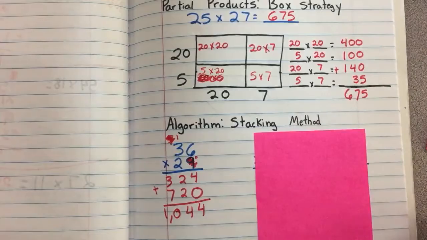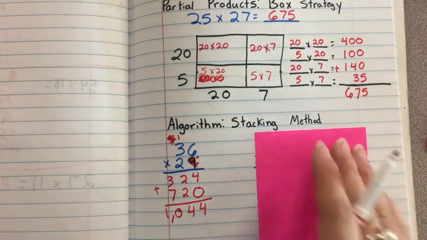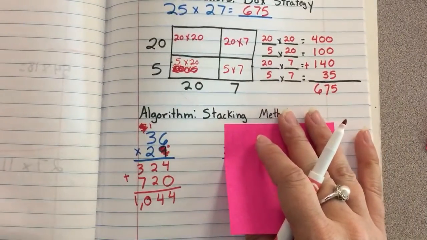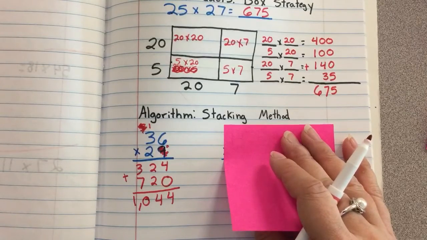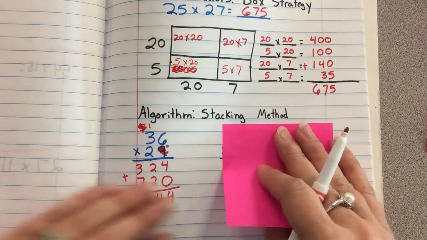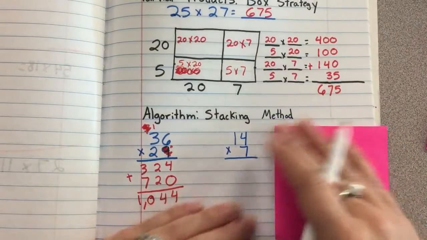What happened to the 9? I crossed it out because we're done using it. Oh, it looks like it's bleeding. I know. Okay, raise your hand if you want to do one more together. Raise your hand if you want to do it independently. Okay, we'll do one more together and then we'll do the last one independently.